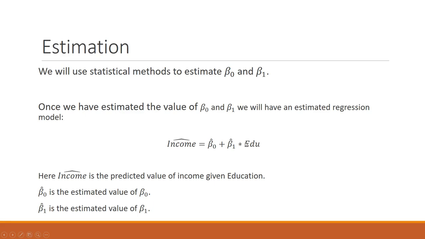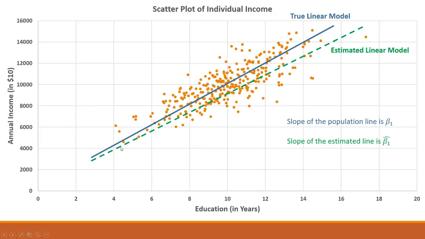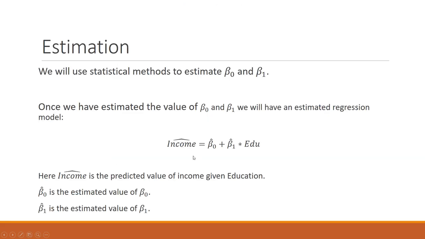If this was a really, really good model of explaining income, then you could go to some new population of people, ask them for their education, plug it into the model, and then you could generate a predicted income. All right, so this is our estimated regression model. This equation right here is this dashed green line. Every value on this dashed green line is a predicted income. It's an income hat given the value of education.